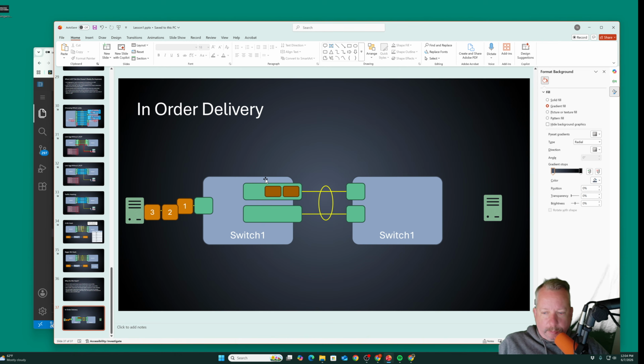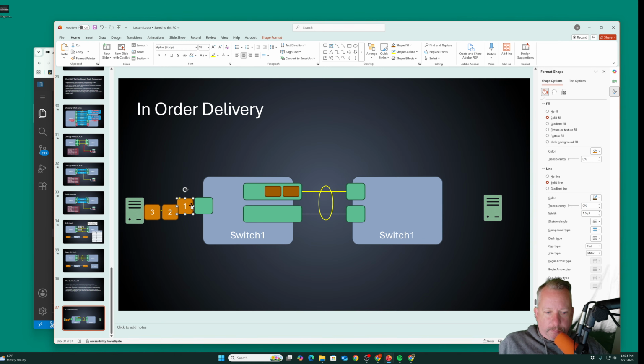I could do the moving animation, but moving animations in PowerPoint are really obnoxious. So they'll disappear, and then this one will appear here, and then 2 will appear here.